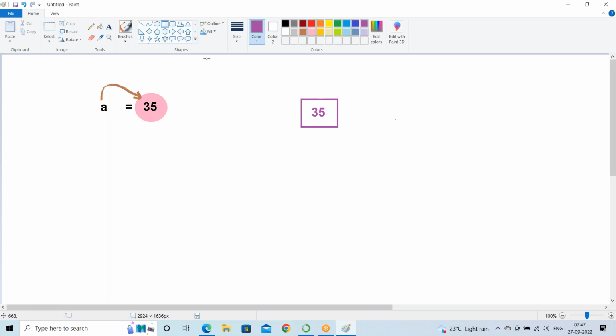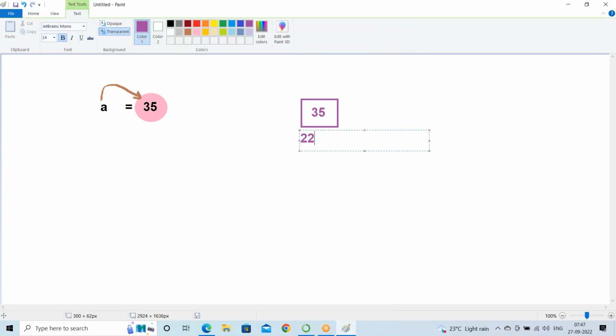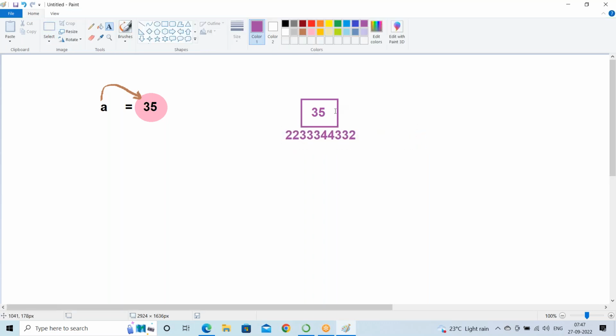How much memory is required? That much memory is occupied, right? So this is the memory ID. This is the memory address. So what is the object? 35 is the object. Who is occupying memory? 35 is occupying memory. The object is occupying memory. This is the address. Okay. What is A then? Name of the variable, the reference variable, which is pointing to this object, right?